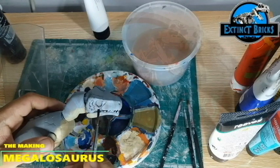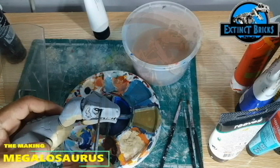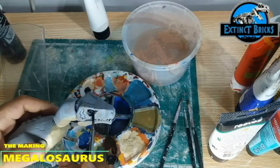And then we're going to paint black on areas such as the eyeballs, going down its cheek, and then some parts of the lower jaw as well.